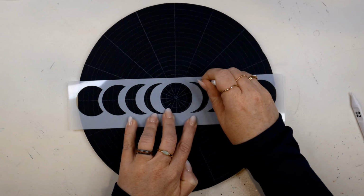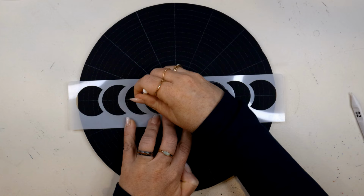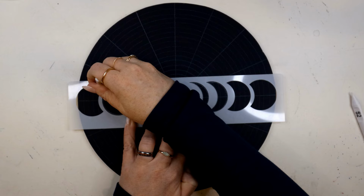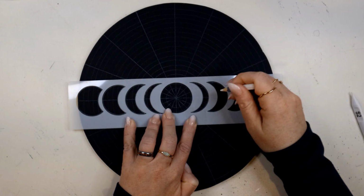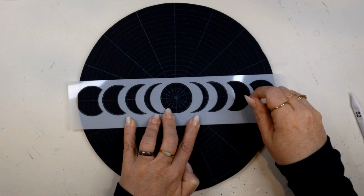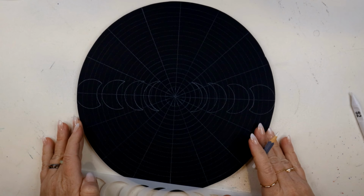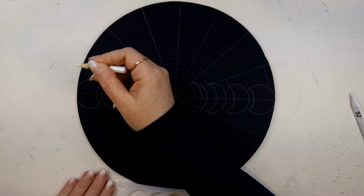And this, like I said, is just mapping out. This first portion is going to be mapping out our guidelines, our segment lines, and then just this simple stencil line. So that's what you should have, something like that. All right, if you want to sketch that out, it's okay. I think it looks perfect the way it is.